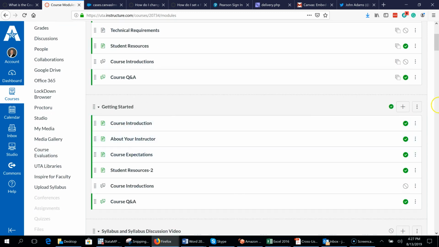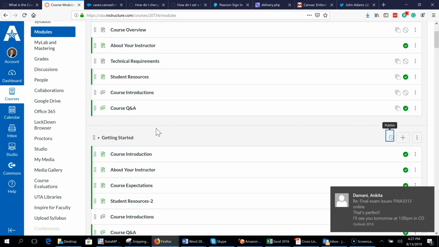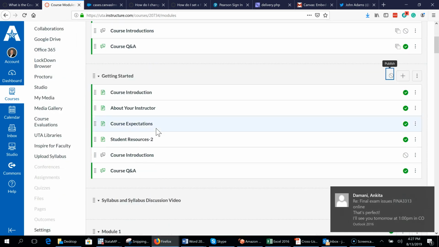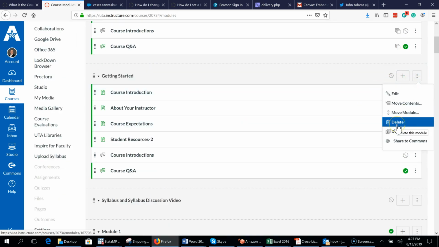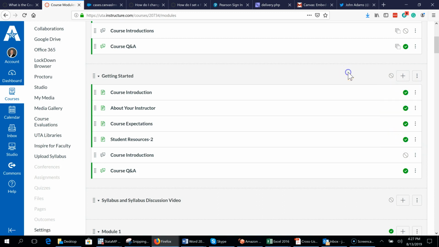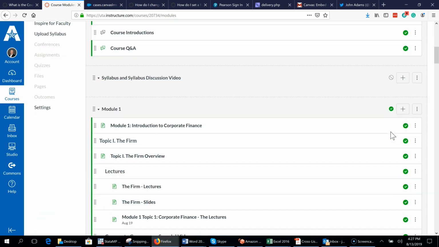So I'm going to have to fix that, so I can easily just click Unpublish, and then that entire module is just not there. And I can even, if I want to, and I want to be really careful before I do that, delete that entire module so it doesn't even show up. But once I unpublish this, the students no longer see it. And I think when you unpublish this one, all these are unpublished too, but if they're not, well, we can check that and see.